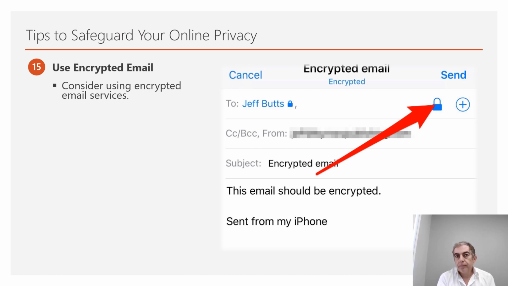And then that email will be visible only to you. We have similar applications or tools online that you could use in order to send and receive protected emails in terms of privacy, or if you want to exchange private data.